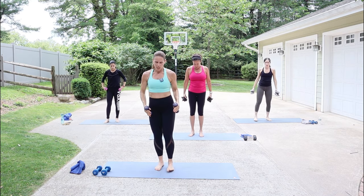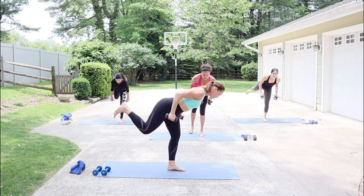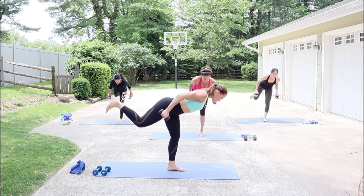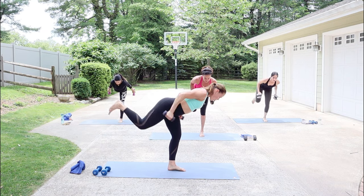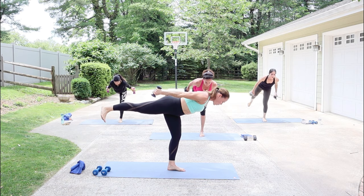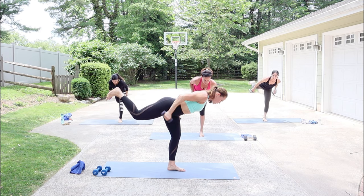Your right leg stays grounded — pick up the left leg, bring it to the back. I'll turn to the side: leg is bent, elbows bent, and I'm going to kick the leg and extend. So I'm in a warrior three position — it's a little kick back and a little butt kicker. Lock the elbows into your ribs, draw the abs up and in. Try to keep your leg lifted and not bring the knee into the chest. When you extend the leg, push through the heel. Great job — come on, extend!